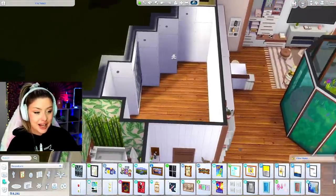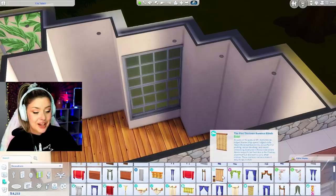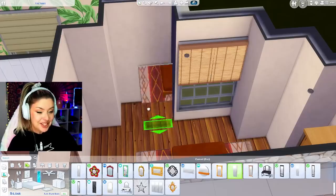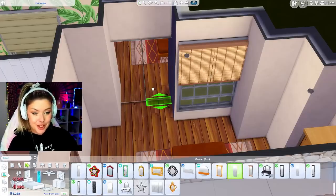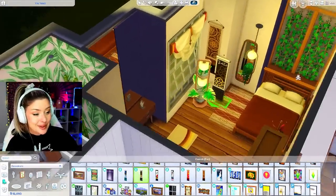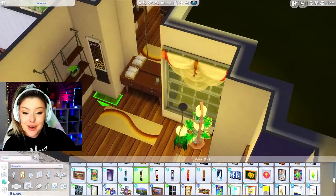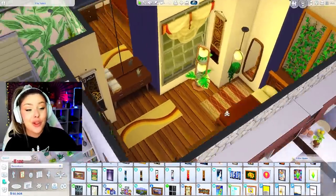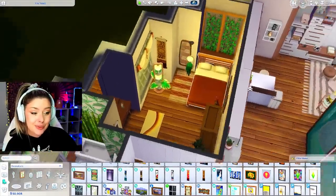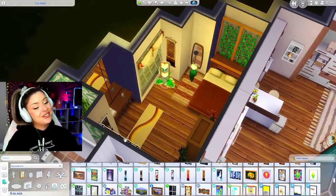And then the next one can be our guest room - if we do end up having a roommate, I think this would be their bedroom. I really wanted to do a yoga area but I just don't know where I'm going to do that. I wonder if I could raise these up. This bedroom is looking super zen. We've got our bed, I've got my yoga mat over here. I'm just hanging some extra things here and there on the walls, but for the most part this is going to be our guest bedroom complete. We do have our yoga mat, which I'm happy about.